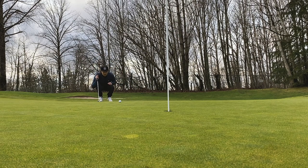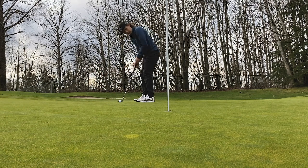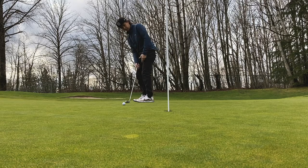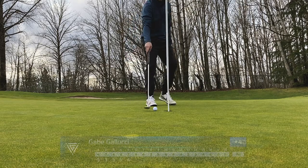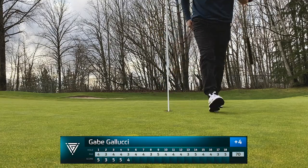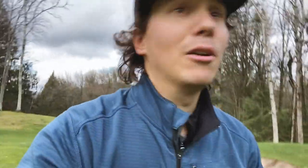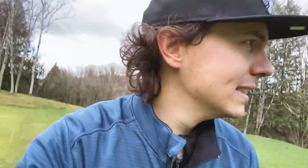Not enough. Gotta love three putts. All right, so that's four over through five. Should have been a par there. Oh, come on, man. What are you doing? Welcome to golf. Yeah, that's the part of my game where I'll have a great shot, and then I will do something stupid like three putt. Yay. All right, next hole, let's do it.